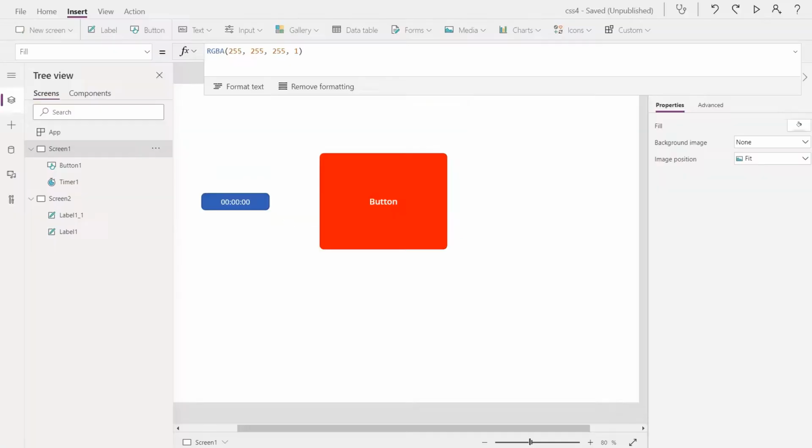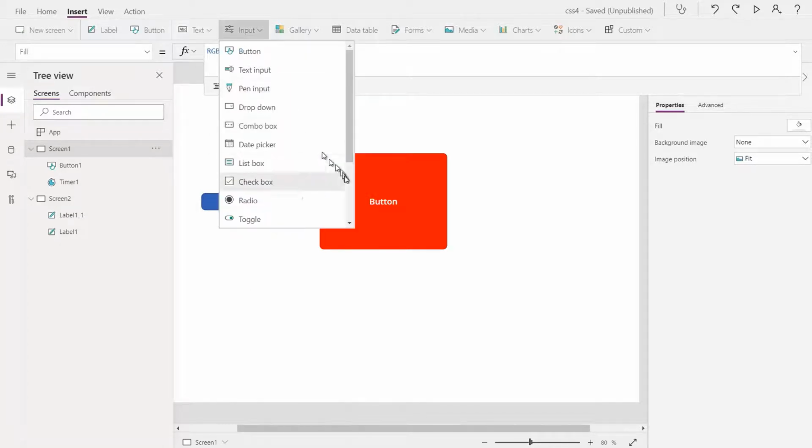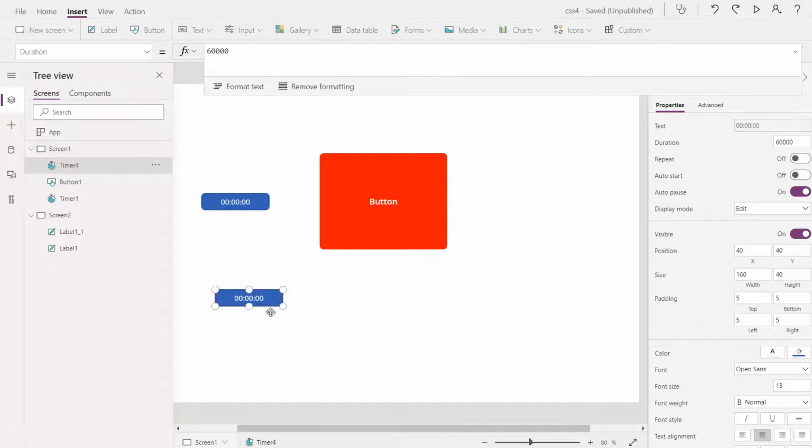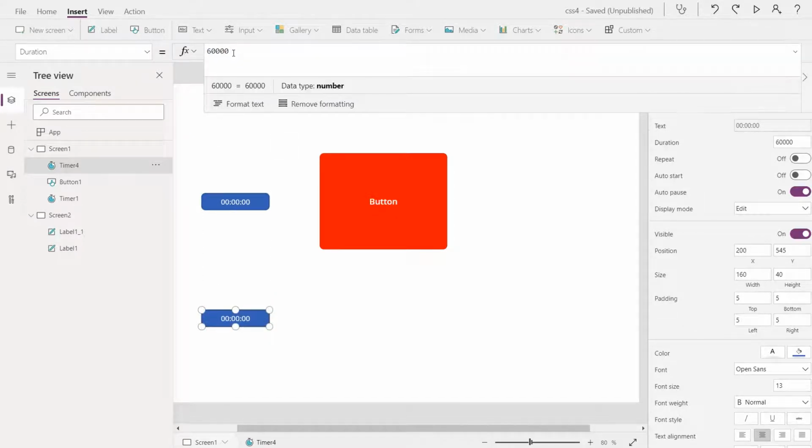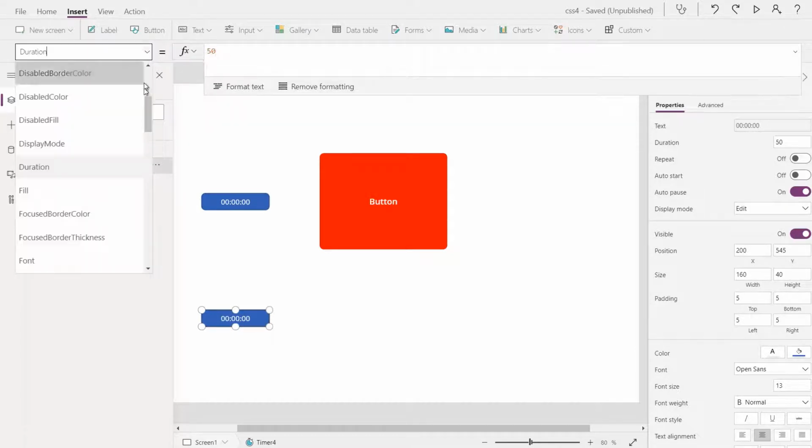Now we can exert even greater control on the colour than simply using a Boolean true-false variable by applying some maths. So first, let's insert another timer control. And we'll set the duration property value of this to 50, which is a 20th of a second.